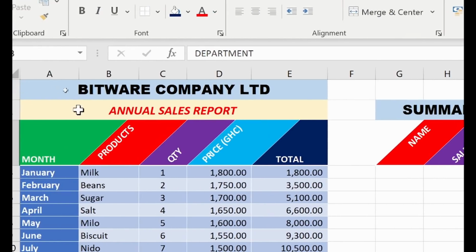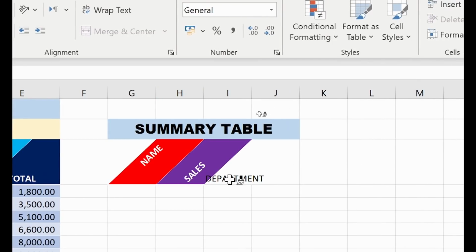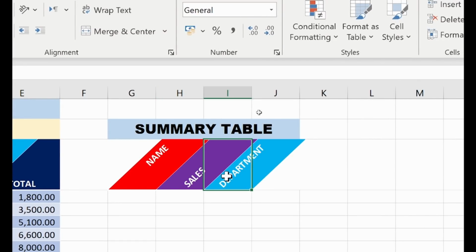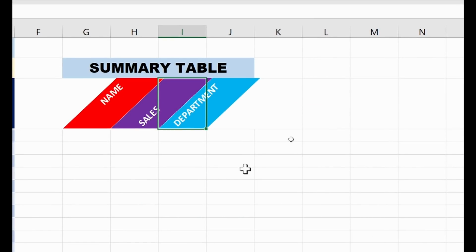If there is something you've done before, please don't do it again. Just use the Format Painter and apply it to what you want to do. You can choose a Format Painter and apply it to a group. Now when you finish applying it, it's gone.